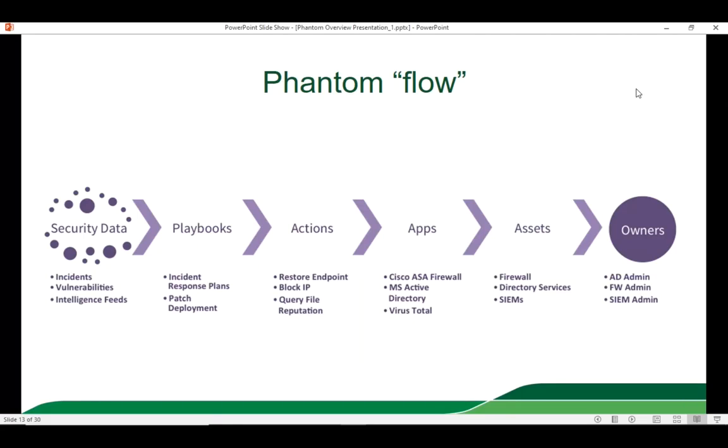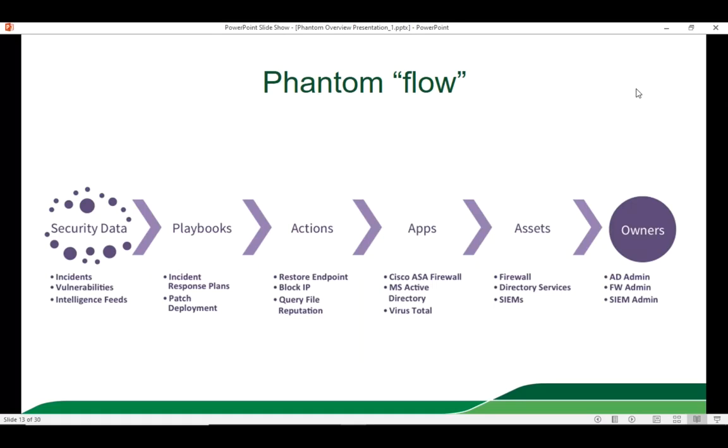It was manual before, but with the help of playbooks, that can be automated. Once the incidents are detected, playbooks run and identify the type of incident and the type of action that should be taken. It could be incident response plans, or for example patch deployment, etc. So the actions would be based upon the playbook and the type of incident.